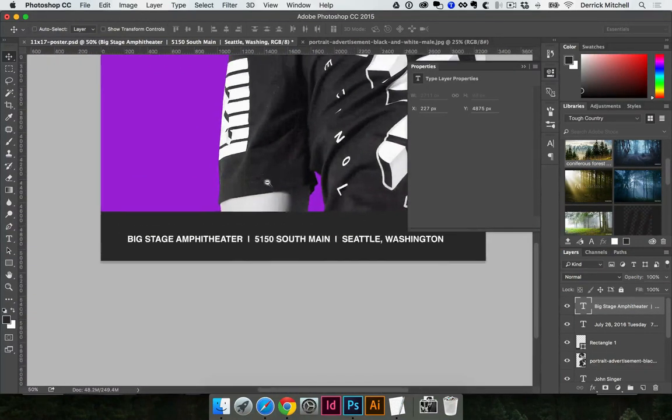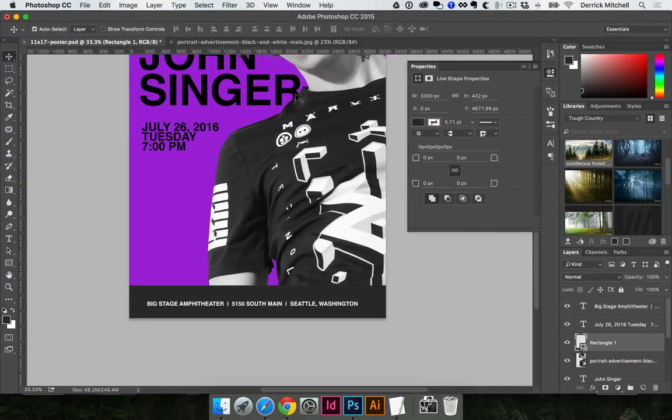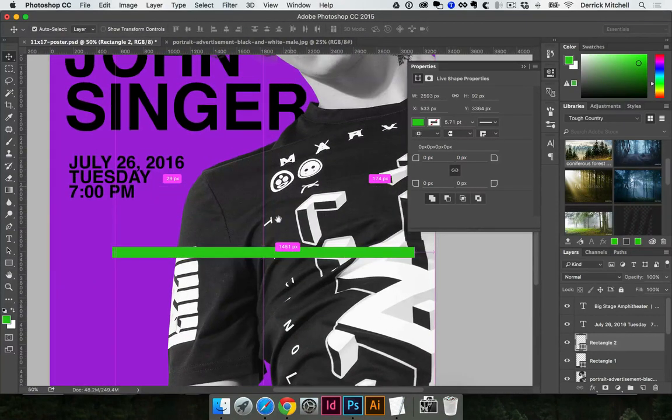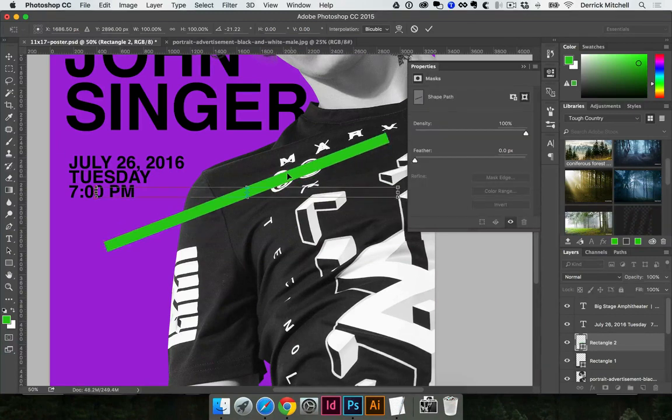Let's push this a little bit further though. Another option, maybe to make it more creative. I'm looking at his shoulder, and let's see real quick. I'll just draw a quick rectangle and I'll fill it with some bright obnoxious color so you can see it. Let's pretend you wanted to match that angle. Now here's what I did.